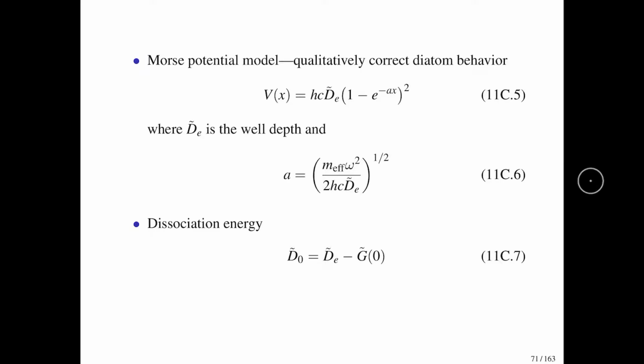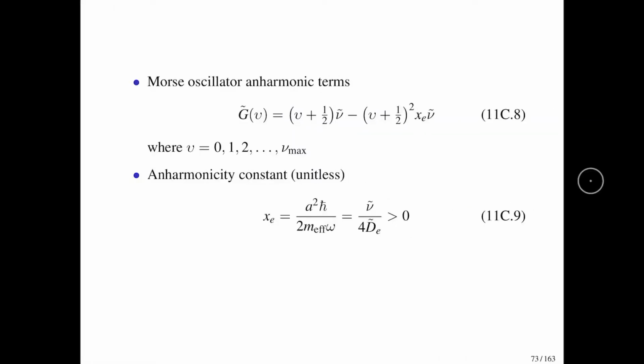Well, I think I covered everything I wanted on that slide. Here what we're putting together are the terms now for the Morse oscillator. So you would take the Morse oscillator, set up its Hamiltonian, solve for the eigenenergies of the Hamiltonian, and then to create the term here, you would take the difference between two Morse oscillator eigenenergies, and that's what we have displayed here.